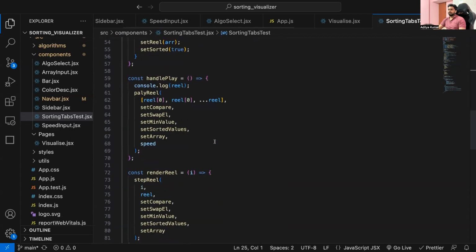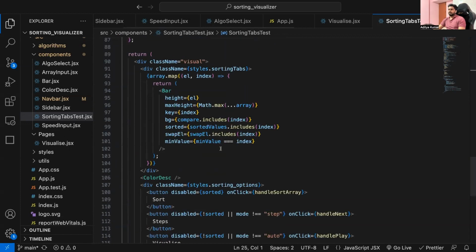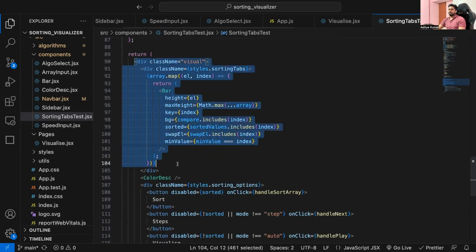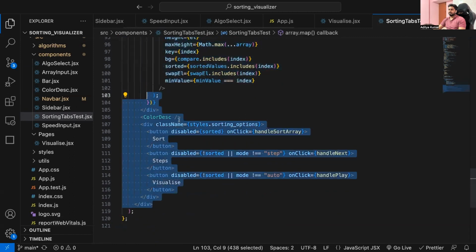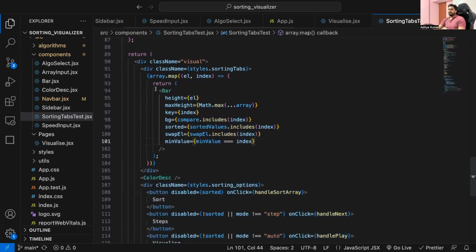Okay, so now what is happening here? I will tell you. If you look at this component structure, here is your bar. What I'm returning here is your bar, right?